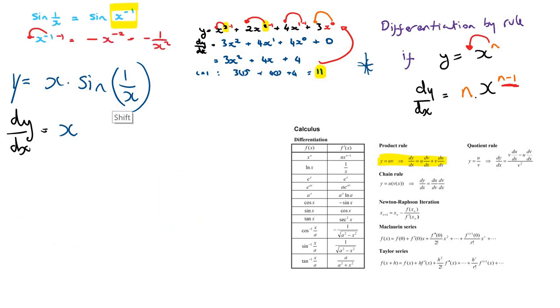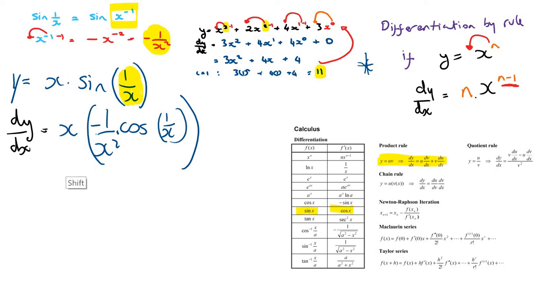So the derivative of sine of 1 over x, using the chain rule, is going to be the derivative of, let's say, sine of x, which was here. So it's going to be cos 1 over x, because that's the derivative of sine of x. But we need to multiply it by the derivative of what's inside the brackets, if you remember the chain rule. And the derivative of 1 over x, as I've just worked out there, is minus 1 over x squared. So the derivative of sine of 1 over x is actually minus 1 over x squared times the cos of 1 over x. So we're just still using our product rule now. We've just used the chain rule to differentiate that.